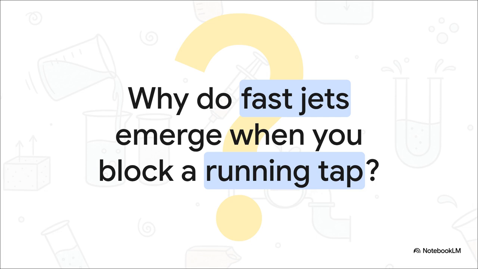I want to end this explainer with a really provocative thought exercise, pulled right out of the chapter's problem set. Think about this for a second. Why do fast jets of water gush out aggressively when you try to partially close a running water tap with your fingers? Well, the answer lies in that equation of continuity we discussed earlier. By blocking the tap, you dramatically reduce the area the water can flow through. Because the same amount of water mass must still escape, it has to accelerate to a super high velocity to get out, creating those high-speed jets. It's textbook physics happening right there in your kitchen sink.